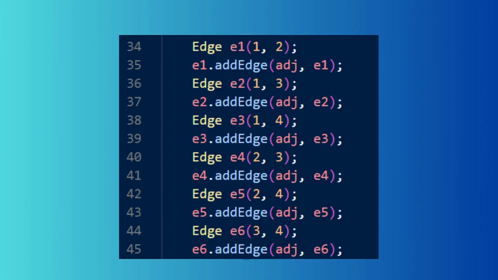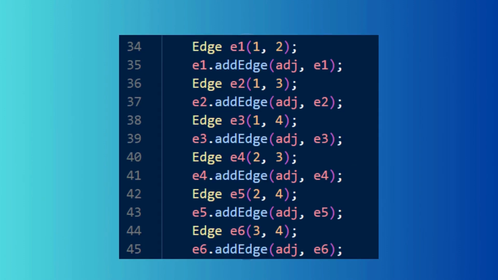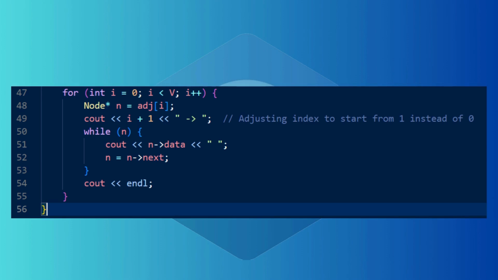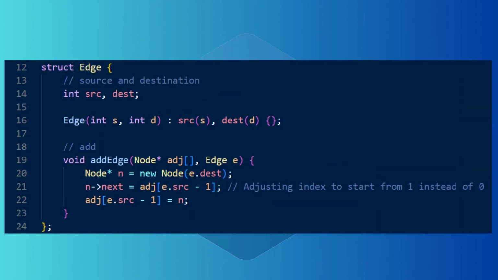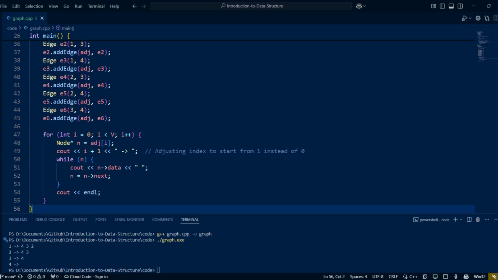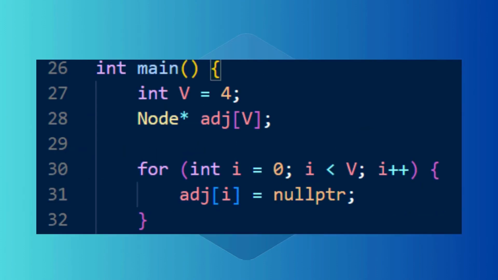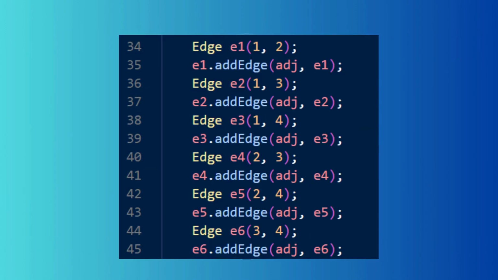Okay, so I'm now adding these values here, because I use a loop to create all the values, and then I use these in the edges. So in edge one I'm adding 1, 2, in edge 2 I'm adding 1, 3, in edge 3, and it goes on and on. Okay, after that I'm using a loop to print all the values, and after that you can see the values here. Here you can see these are the values. I know the code is a little bit weird and complex, but I tried to make it as simple as possible.